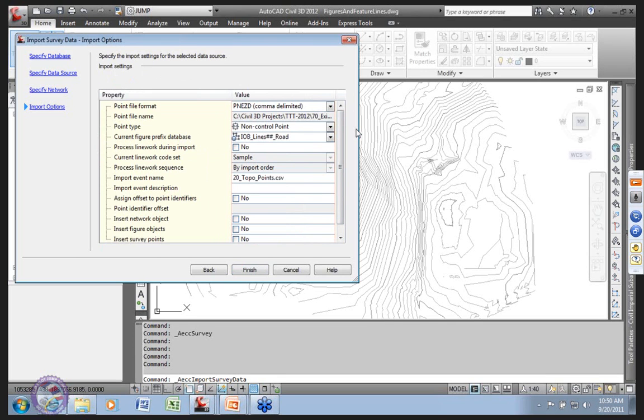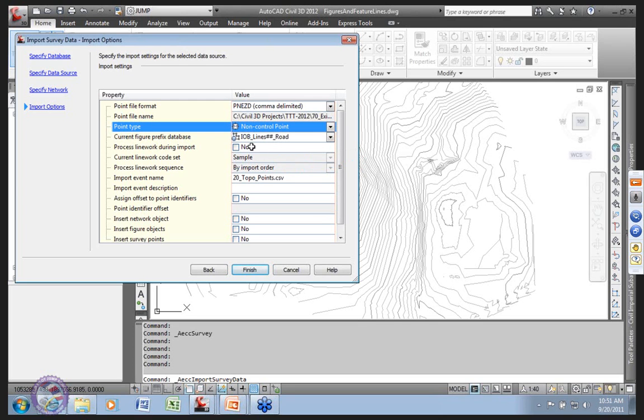Okay, so it says the file, it remembers this. Notice that Civil 3D is doing everything it can to help you get back to where it came from, what kind of points. You can even say, hey, I'd like to make all this list of aerial shots, aerial grid setup shots, as control points in a network. Okay, these are all non-control points. You could subdivide that little point group and pull out all the stations, right? And chop that file up if you wanted to, and do some other really interesting things.